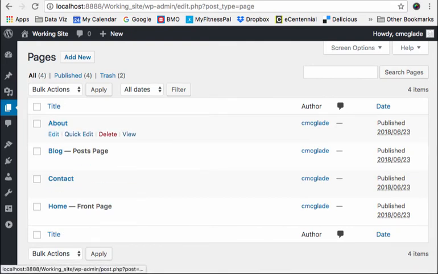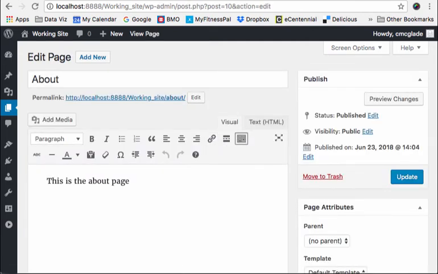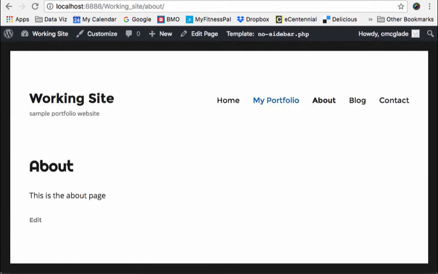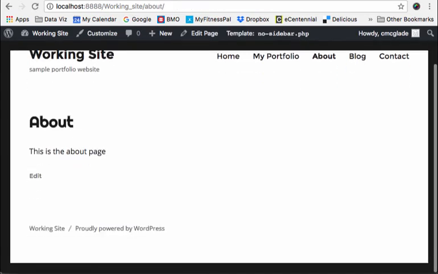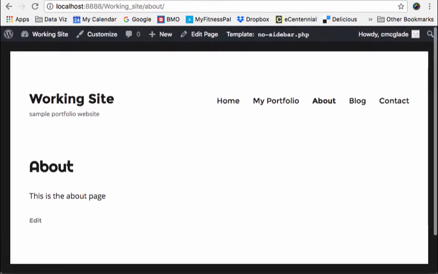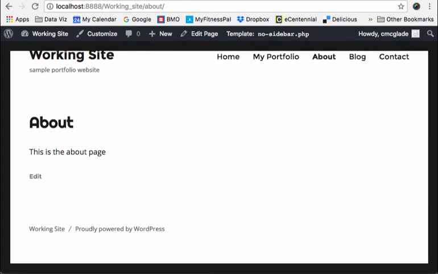If we wanted to apply it to our About page, for example, we now have a new menu in our dashboard. And if I go in the drop down, I can see my no sidebar page. And sure enough, now we have applied this custom template to our About page, and we have removed the sidebar.